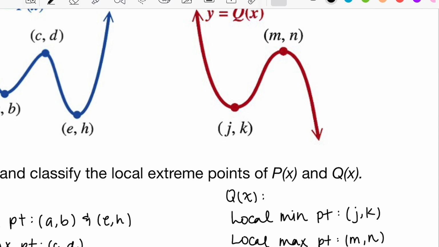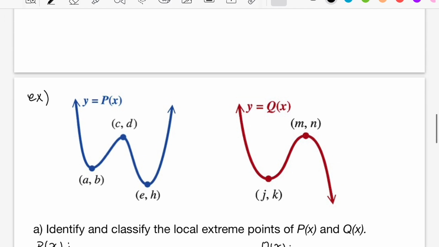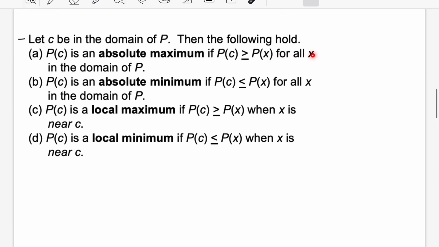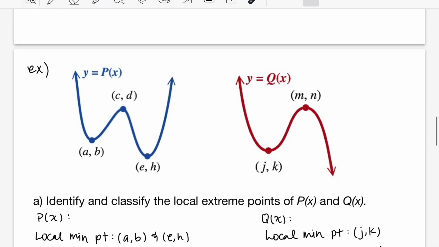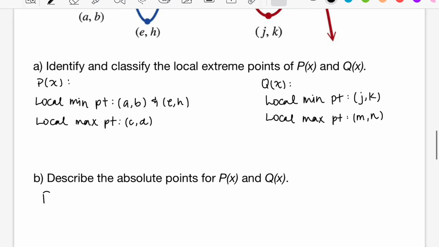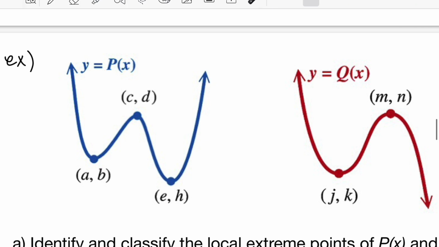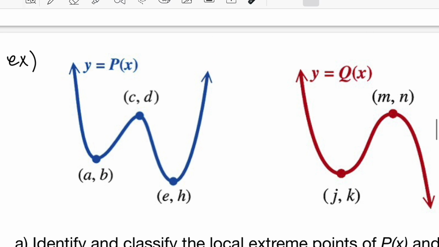All right. Now, if we wanted to look at the absolute maximum or the absolute extreme values of these graphs here, remember we have to look at this for all x values in the domain of P. Okay? So with that being said, let's look at P of x first here. And looking at this graph here, we see that our domain keeps going on in this direction and in this direction. Okay? So our curve keeps going on in this direction and this direction, so all of our output values keep going on in this direction.